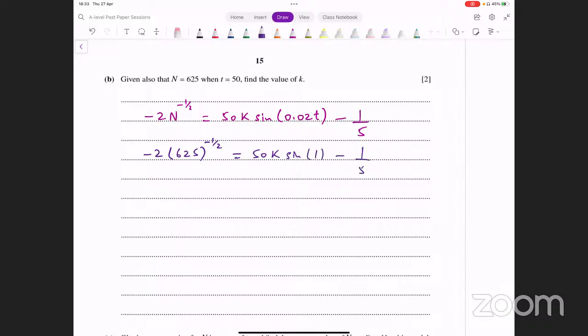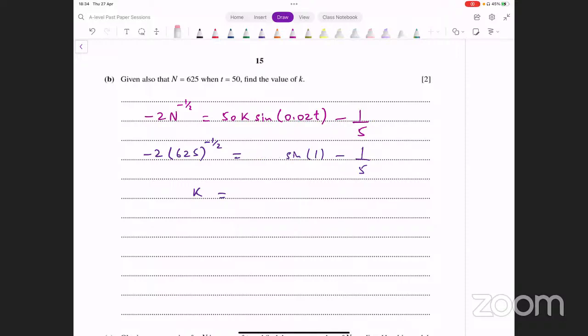minus 1 over 5. यहाँ से आप k evaluate कर लें. Right? Just put this whole thing on your calculator and see what you get. So basically, left side evaluate करें, -2 into, उसने exact value नहीं मांगी ना, तो calculator में पूरा डाल सकते हैं. That's okay. -2 into 625 whole raised to power -0.5. That's the left hand side. अब ये 1/5 उधर जाएगा, plus 1/5 हो जाएगा. ठीक है, so add 1/5 to this.